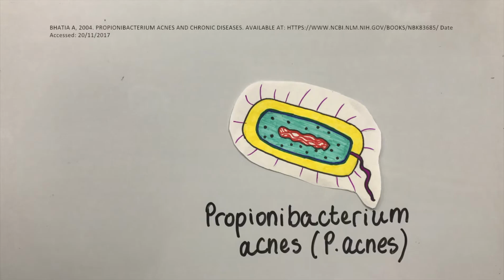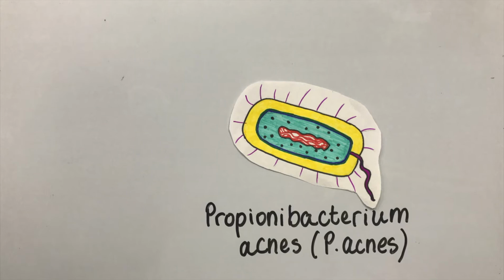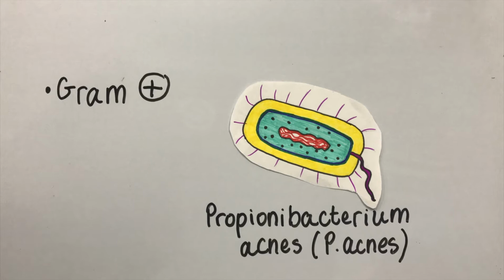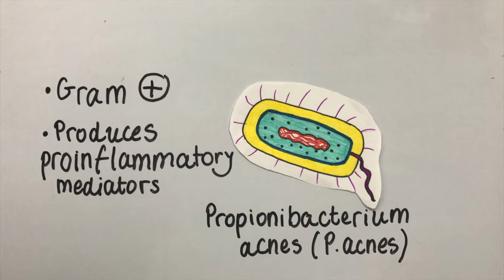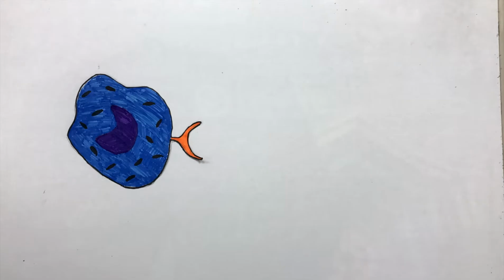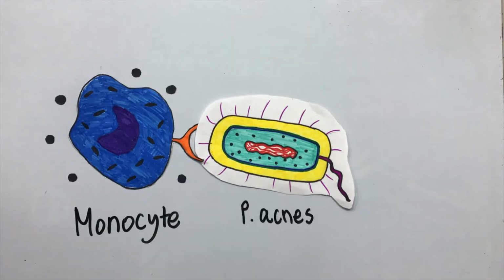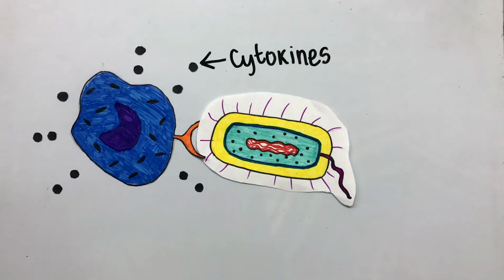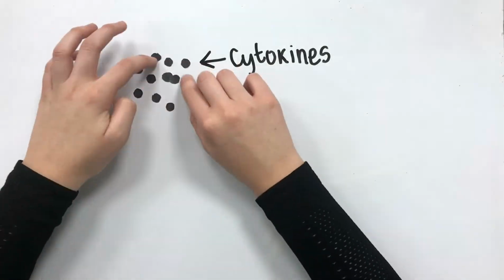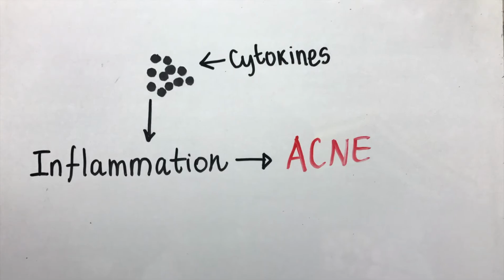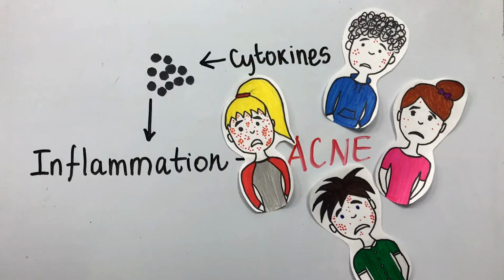It works against the protein synthesis of Propionibacterium acnes, which then prohibits the development of acne. P. acnes is an anaerobic gram-positive bacterium present in acne lesions. It stimulates inflammation by producing pro-inflammatory mediators that diffuse through the follicular wall. P. acnes activates the toll-like receptor 2 on the monocytes and neutrophils. This then leads to the production of multiple pro-inflammatory cytokines. Hypersensitivity to P. acnes explains why some sufferers develop inflammatory acne vulgaris while others don't.